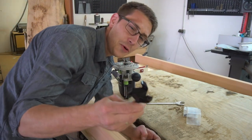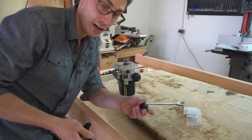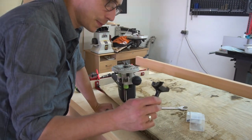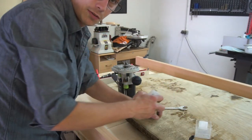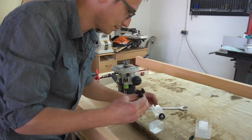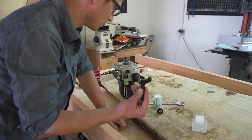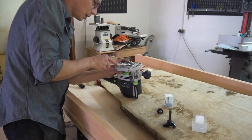This right here, ladies and gentlemen, is the true Big Chungus. I think you need a license to use this weapon — it has half an inch of diameter just for the shaft. I had to buy myself this half-inch diameter shaft for my Festool router. I'm seriously afraid to use that thing; there's a lot of power behind bits of this diameter. Just imagine if I mess up the direction of the router — if I do an accidental climb cut with this thing, it's going to be fatal. But I think I know the direction, so let's use the big one.